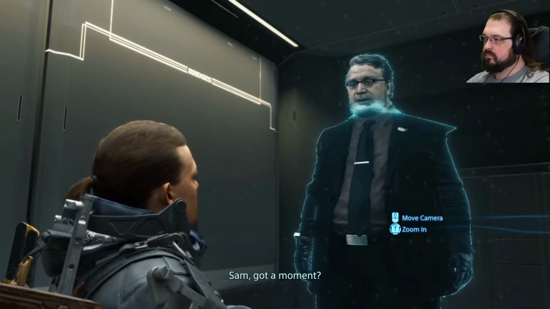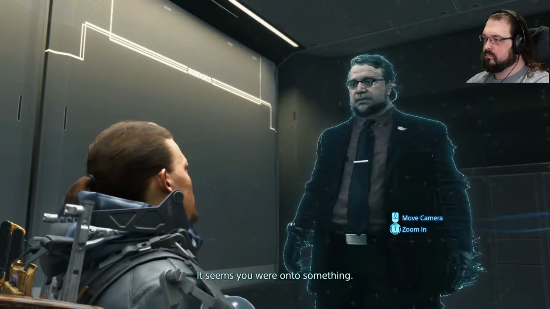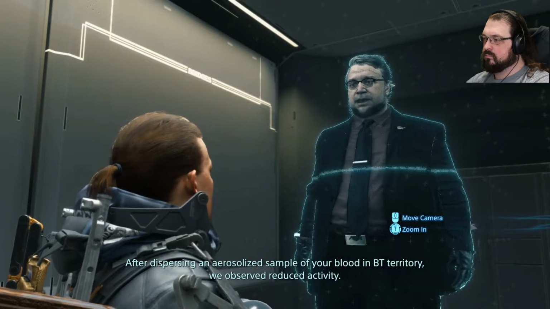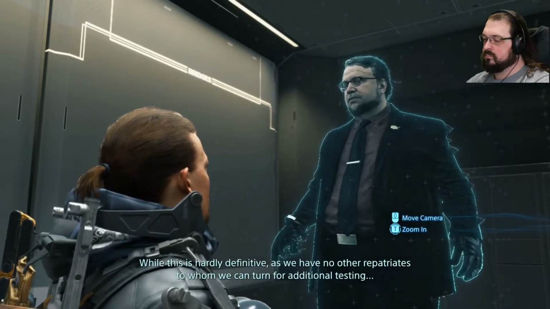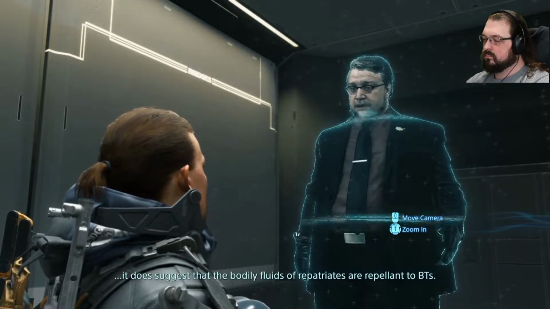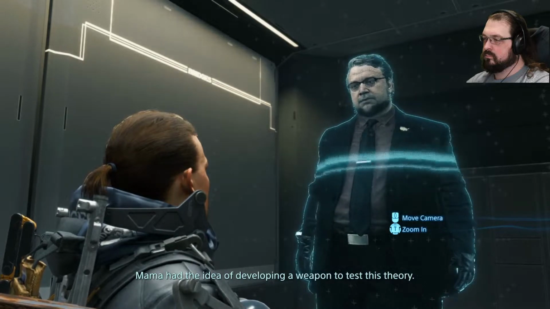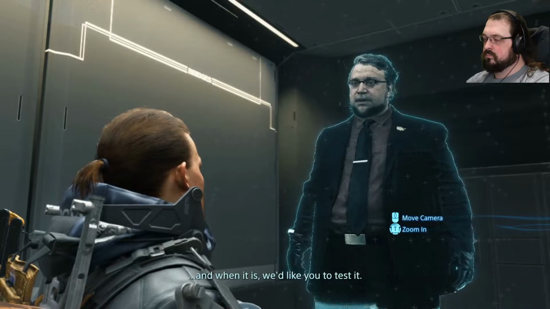Sam, got a moment? I ran an experiment with your blood. It seems you were onto something. After dispersing an aerosolized sample of your blood in BT territory, we observed reduced activity. While this is hardly definitive as we have no other repatriates to whom we can turn for additional testing, it does suggest that the bodily fluids of repatriates are repellent to BTs. Mama had the idea of developing a weapon to test this theory. The prototype should be ready soon, and when it is, we'd like you to test it.